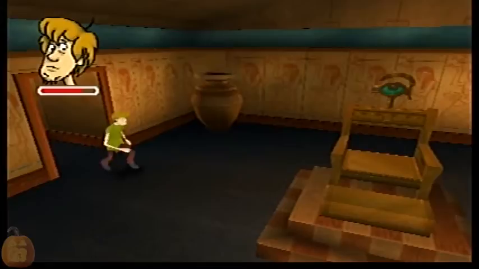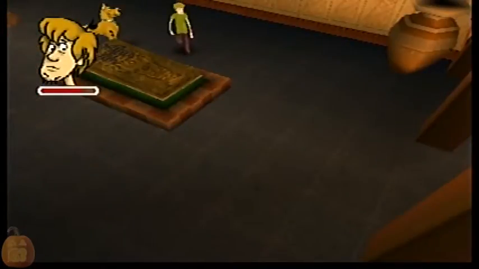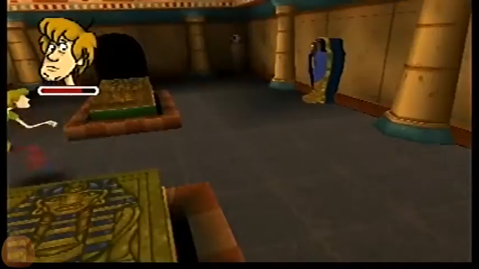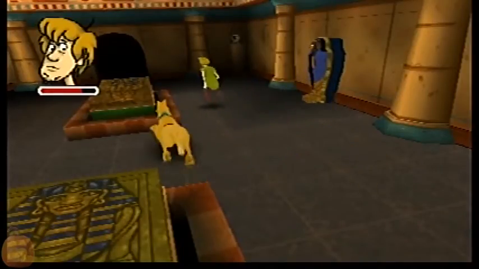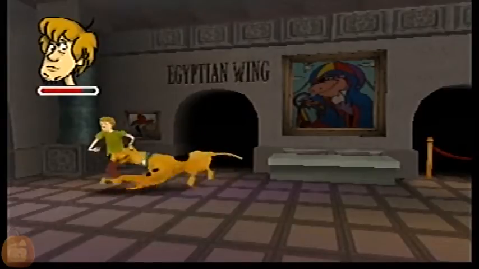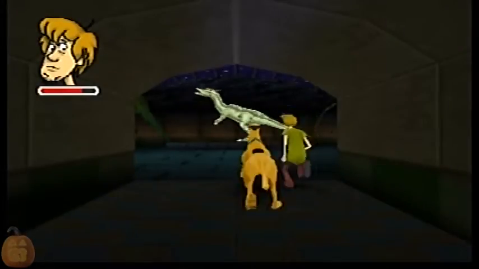As you can tell, it changed to the green right here. I hate how Scooby-Doo actually has authority over my movement. That's kind of a pain almost. Okay, so yeah, we'll have to go back into the Egyptian Hall. If I know where this exit is. Let's see. Yep. Okay, let's go do this real quick. Let's wait for him.